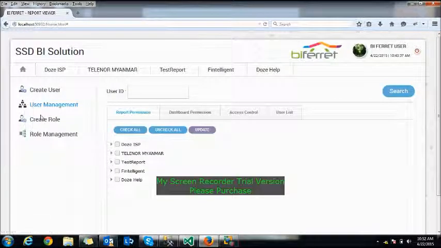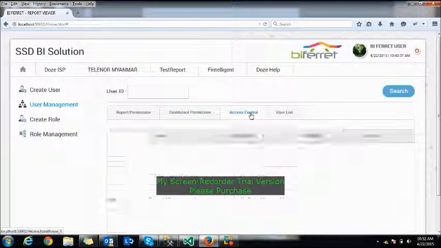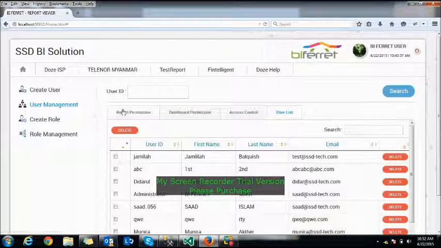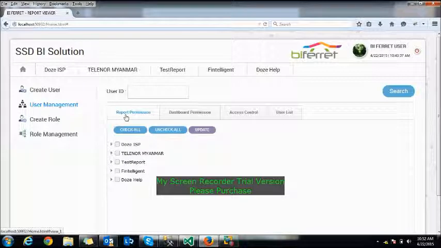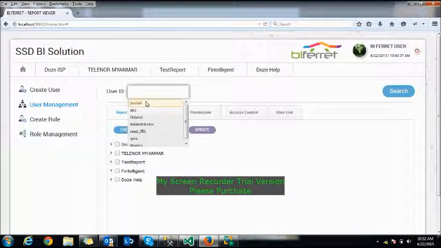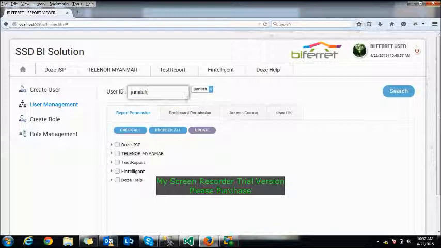Then user management. In this portion we can permit a user to access the configuration item. Here we can see the permission for Jamila. I'm selecting a user search, so I can see here she can only see the DOSA ISP report.